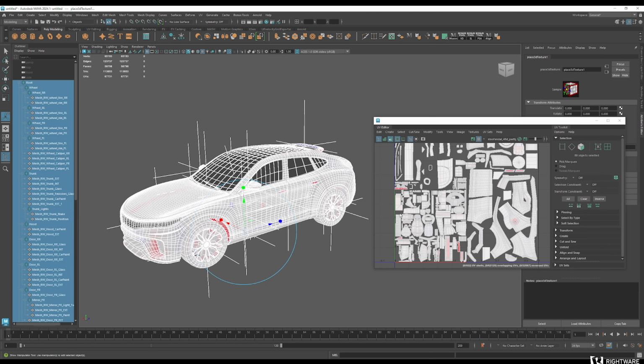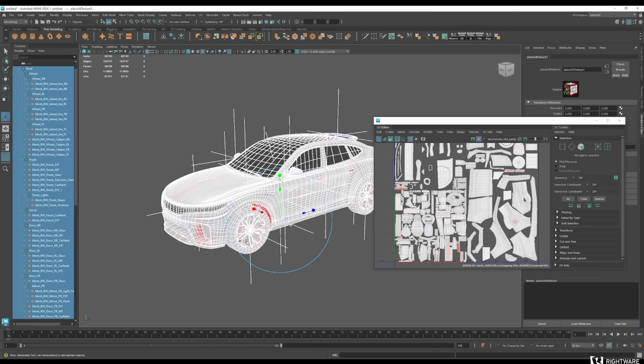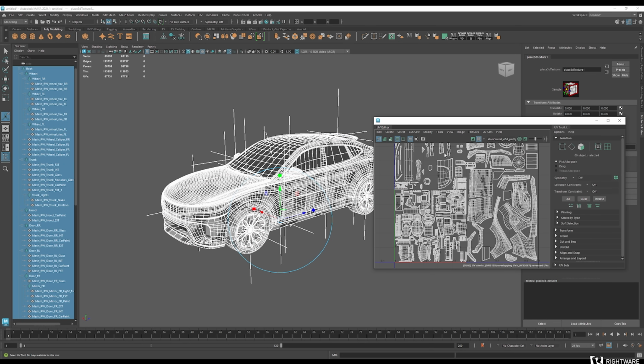So what you also want to do is avoid really distorted areas. I see here inside of Maya, you can show those by going to the view, and here there is this distortion.